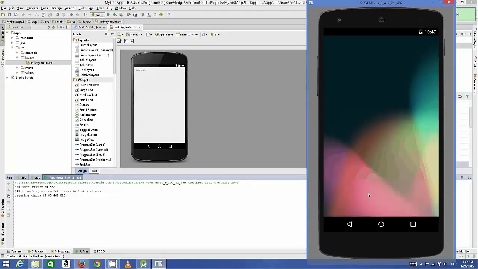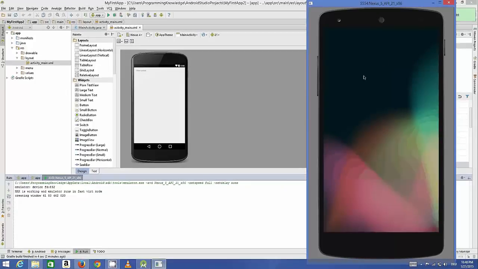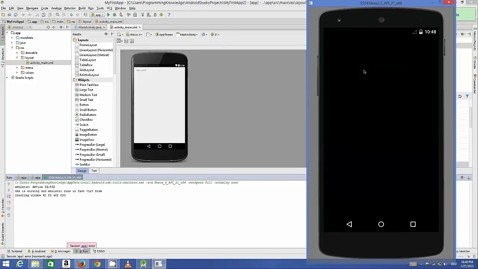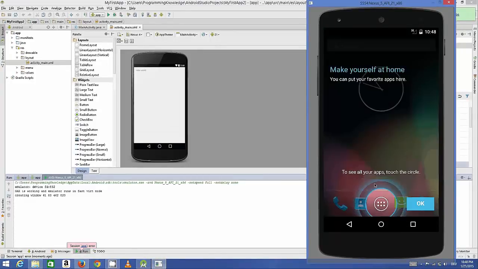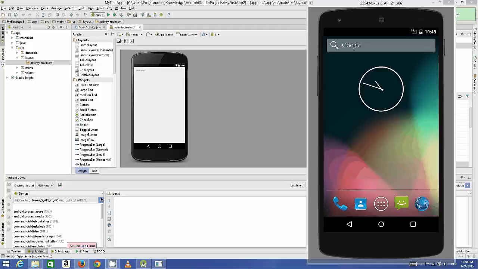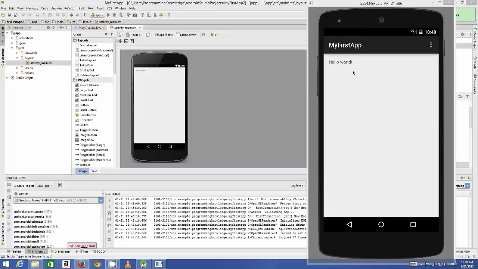So now just drag this upwards and the lock will be open, and now we just need to click OK and just wait for our hello world to compile and appear here. So now it's going to appear hello world, and you can see the hello world message we are able to see. So this is our application which is running on this Android emulator.